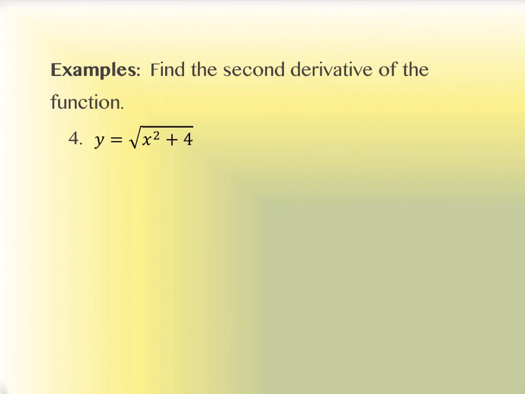All right, what are the directions saying we're going to do differently on this problem? Second derivative. So we know how to find the first derivative, and we've talked about a couple of different occasions about second derivatives. And this one actually is going to be using the chain rule to find the first derivative. So how can I rewrite this function right now to be able to use the chain rule well? Right. All right, so let's take the chain rule to find the first derivative first. What do I get?